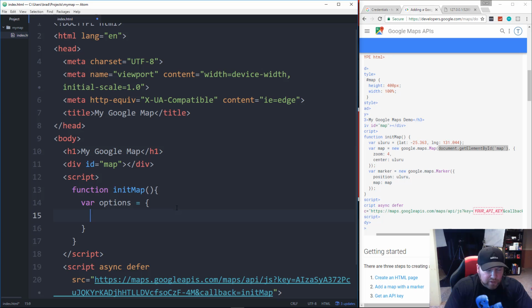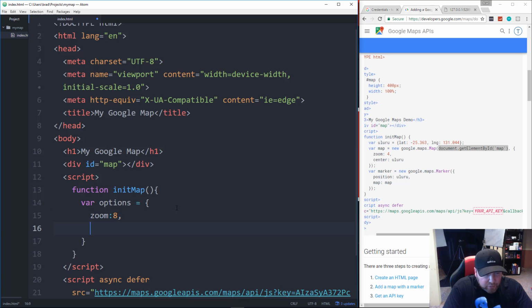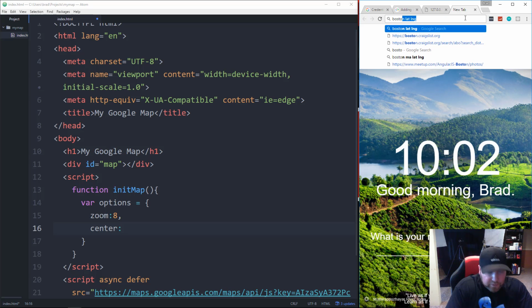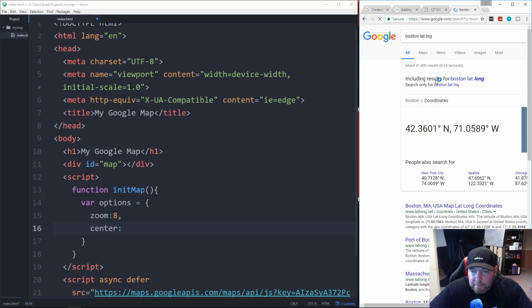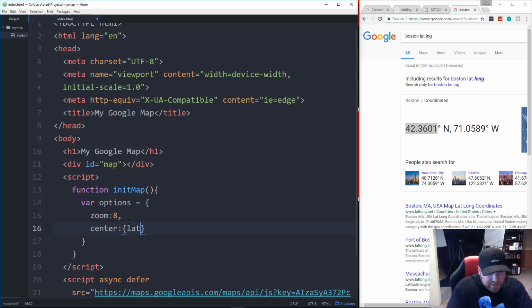and set that to an object, and then in here we want to put our zoom level, which I'm going to set to 8. I think the max is like 14 or something like that. We'll check that out. And then we also need the center, wherever we want to center this. Now right here they put it in a variable called uluru, and you see it's an object with a latitude and longitude. I believe that's in Australia. What I'm going to do is get the latitude and longitude for Boston, which is the area that I live in, and we're just going to grab that, and then over here let's put an object with lat, paste that in, and then we'll grab that, put a comma here, lng, and then we're going to do negative and then pass that in. Alright, so there's our options.